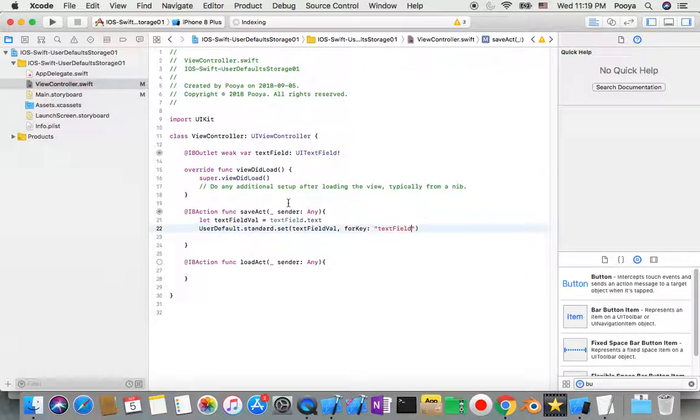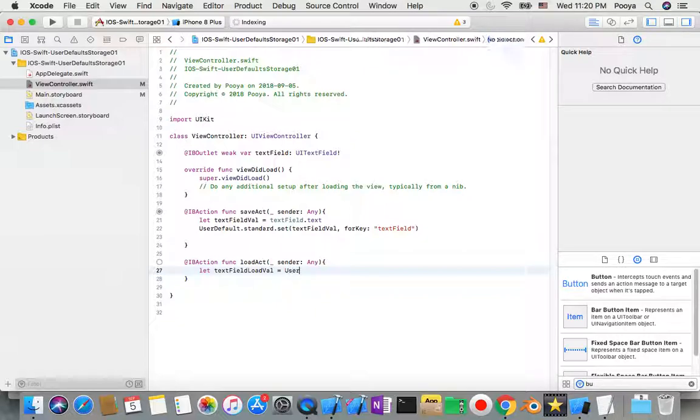Okay, and yeah, this is the save action. For load, we just say let textFieldLoadVal equal, what?